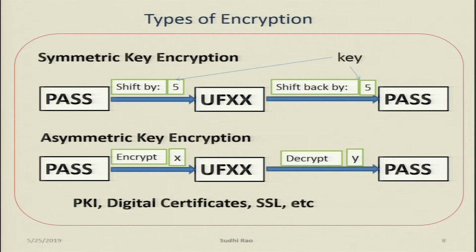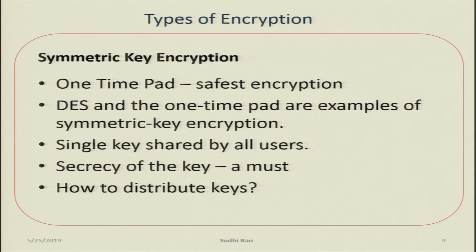The terms you might have heard like PKI, digital certificates, SSL, all these heavily leverage asymmetric encryption. Now, cryptocurrencies also use asymmetric encryption. They have, we will see what they have, a public key and a private key, and the private key is the one we need to keep secret.